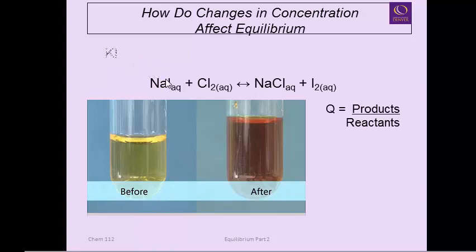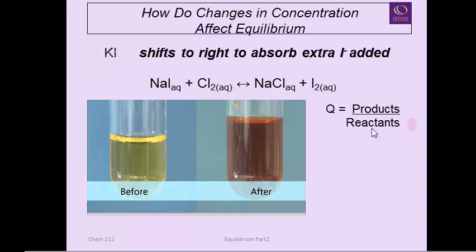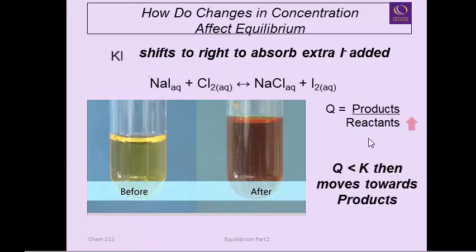So LeChatelier would say, well, hey, how could I shift equilibrium to consume the iodide ions that are building up? And he'd say, well, that makes sense because the reactants are building up. I'm going to shift to the right to consume what's building up. So it's going to shift towards products. And if you looked in terms of Q, you could think of it the same way. If the reactants are building up, how's Q going to shift to finally get to the right K? In this case, Q is going to be less than K. So in order to adjust that, it's going to have to shift to the right, move towards products, and that's kind of the rule of thumb.